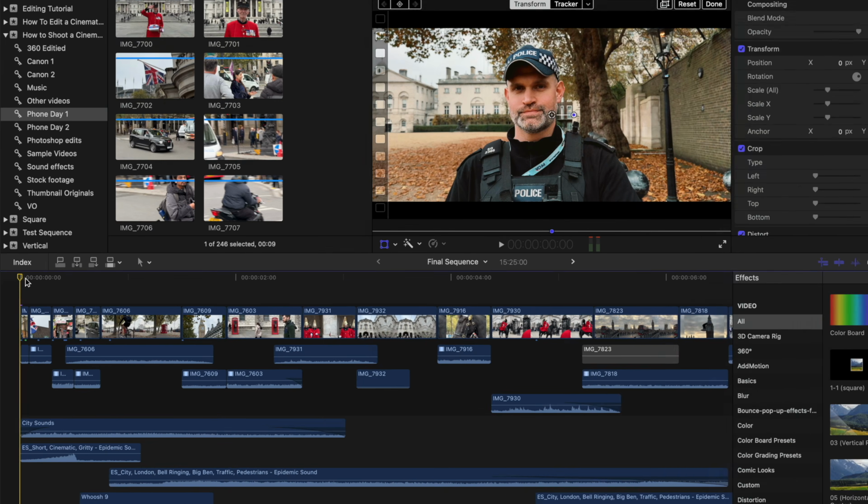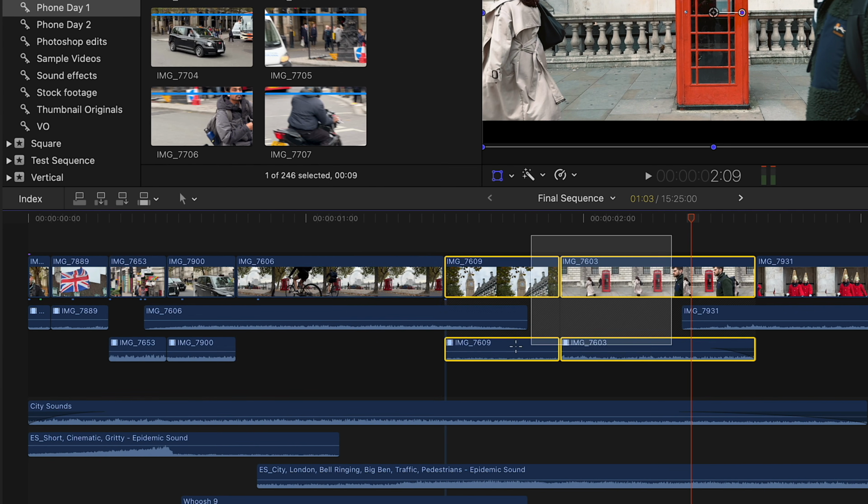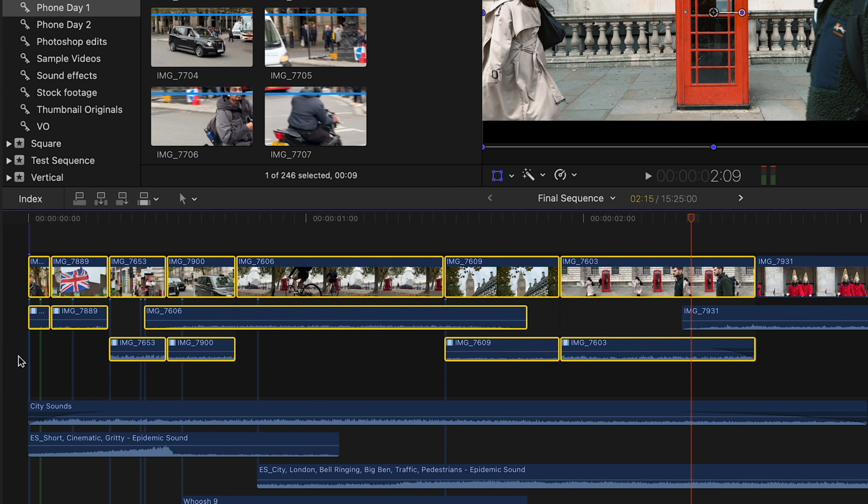Okay, let's skim to the 2-second mark, and as you can see, we have 7 clips within the first 2 seconds of this sequence. We have sound effects as well, but we'll get to those later. And there's reasoning behind all 7 clips, by the way. Each one serves a purpose. I can't stress how important the opening hook of your video is, so it's worth putting a lot of time and focus into the first few seconds of your video.